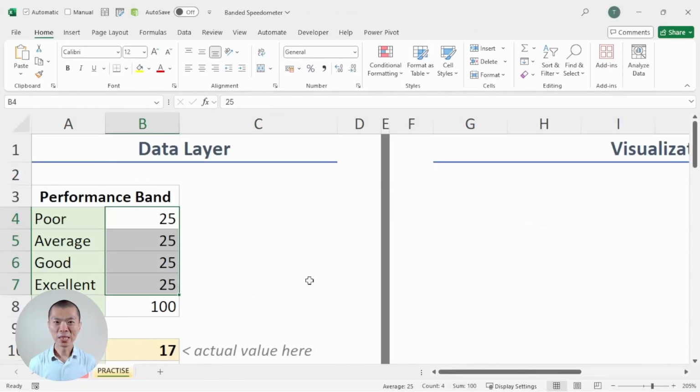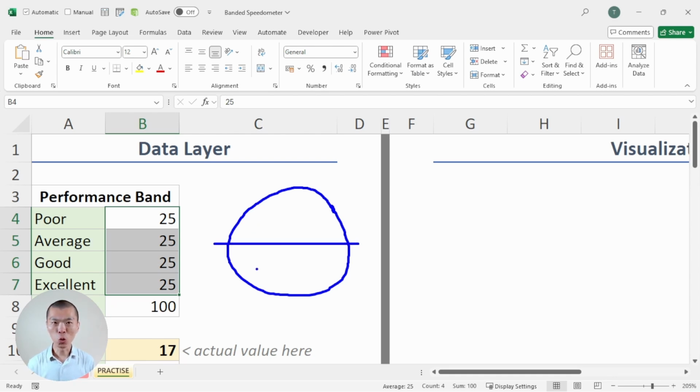Before we start, let's understand how this works. For the speedometer, it uses a circle and it is divided into half. We only show the first half, and the lower half will be using no fill to make it invisible. For our data here, we have a first half where we have all the data, and the lower half has all the numbers. So what we want to do is the total of all of them will be 200, depending on how many bands you are looking for. Currently mine is 4 bands, and each of them will have an equal width, so there'll be 25 each. So this is what we are going to use later on.